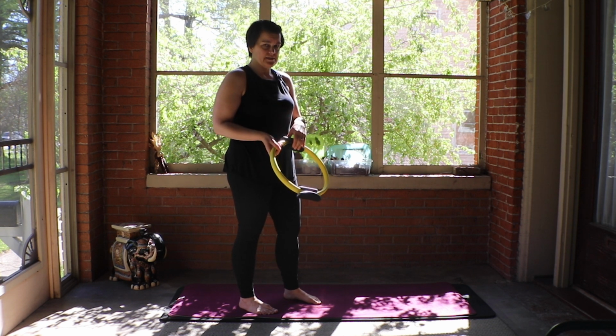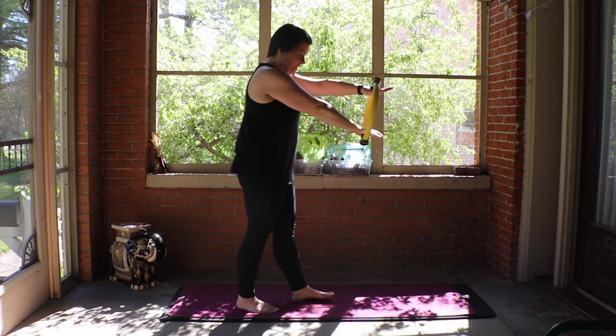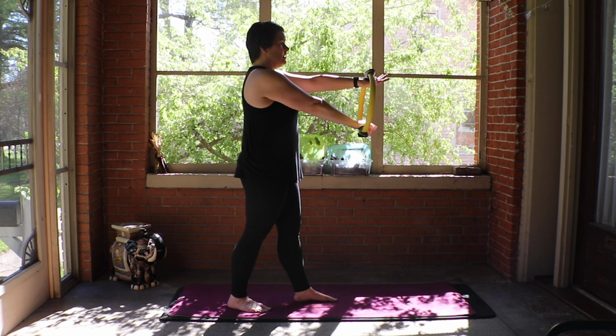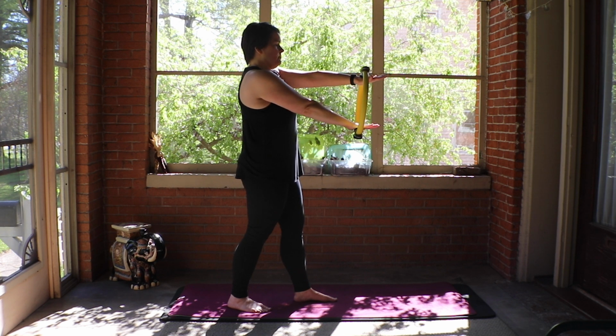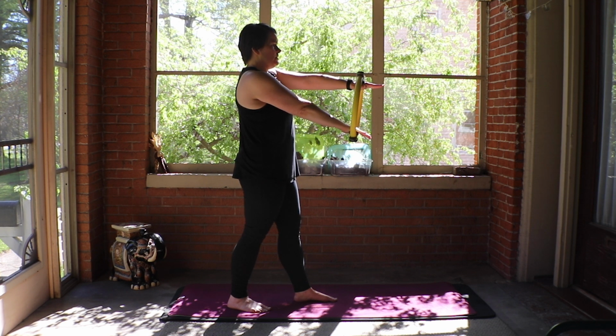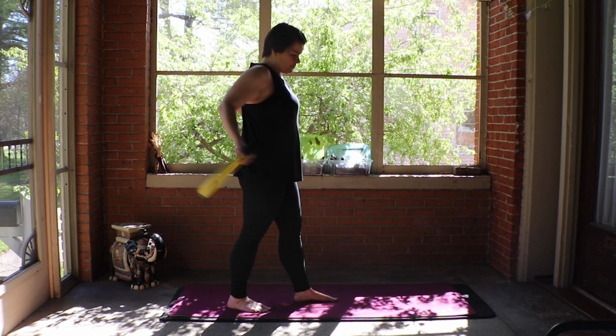But this time, our left hand was on the bottom before, so our left hand's going to be on top, palms still facing down. And you can even have a staggered step. If you didn't like that posture that we had before, you could stagger your step here, and you can do the same thing. Push in and oppose each other and release. We're doing 10. Push and release. Push, release, push, and release. Push, release. We're halfway there. Push and release. Push, release. Push, release. 2 more. Push, release. Last one. And release. Whew.